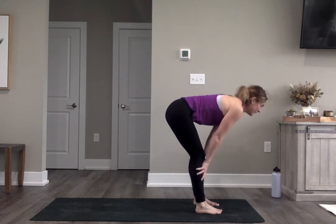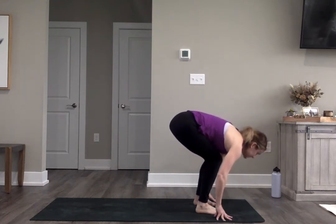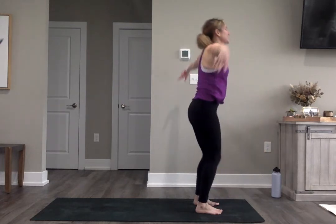Inhale, halfway lift. Exhale, forward fold. Inhale, root down, rise up, reach up. Exhale, bring your hands to your heart. 1 more round each side. Similar, but of course a couple little changes.